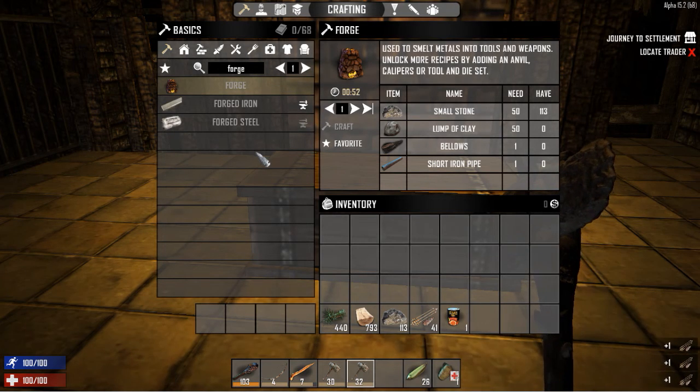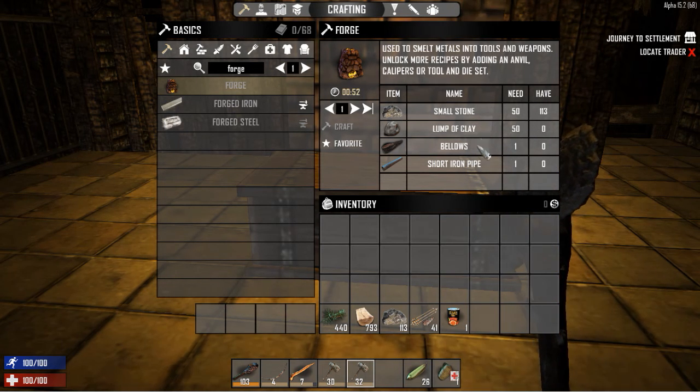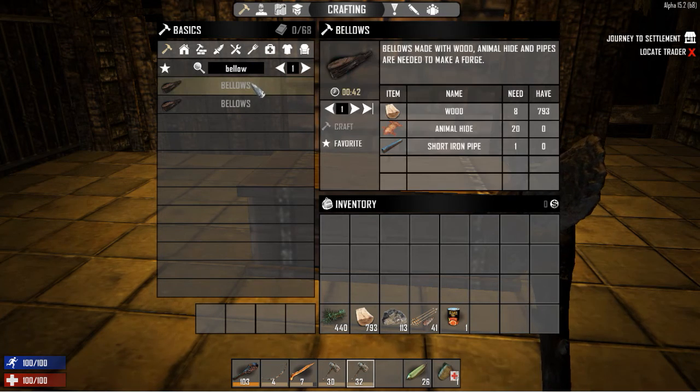Forge lets you work with iron, which you're going to need to survive. Clay is not difficult to get in forested areas. Stone is not difficult to get just about anywhere. There's where the pipe comes in. I need one for that. I also need a bellows, which is something I need to make. And that's the expensive part.